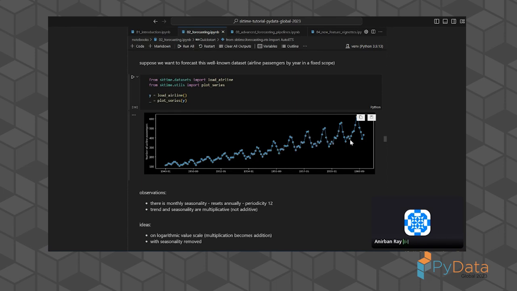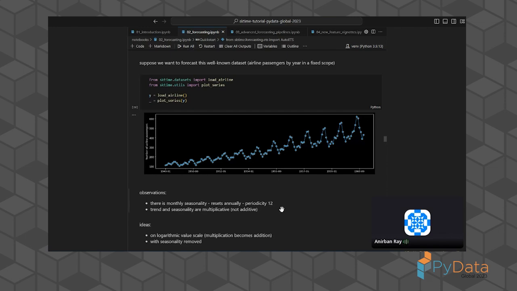We also notice that as the trend increases, the amplitude of seasonality is varying. So the amount of fluctuation when the trend was lower, and the amount of fluctuation when the trend is higher, is not the same. This indicates that the relation between trend and seasonality is multiplicative and it's not an additive model. These are all the observations that we can gather from this plot.